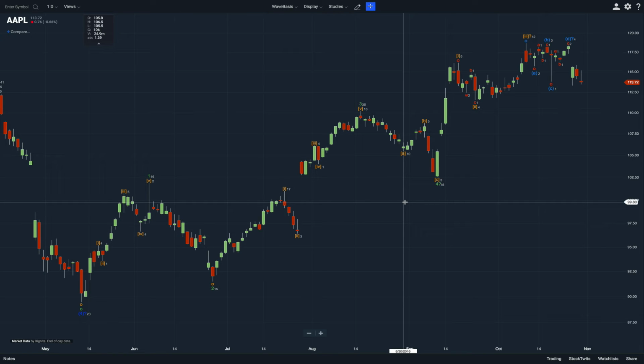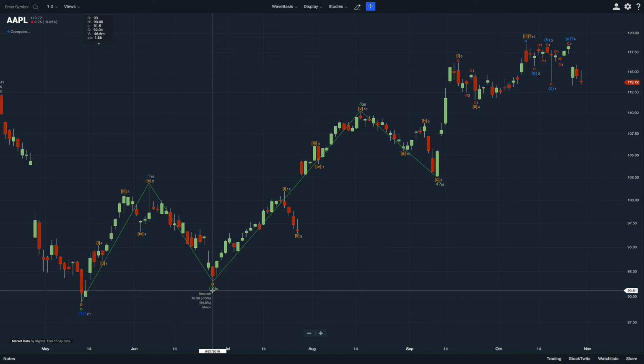Okay, so the next thing I want to point out is the heads-up display. Again, we've designed the software with the Elliott wave analyst in mind, and we try and present all the information you want to see where and when you want to see it.